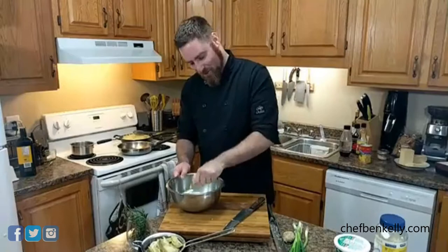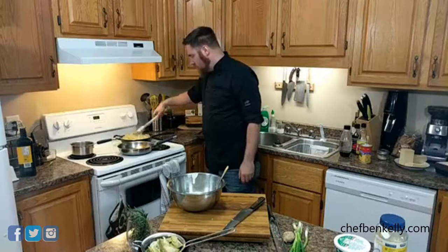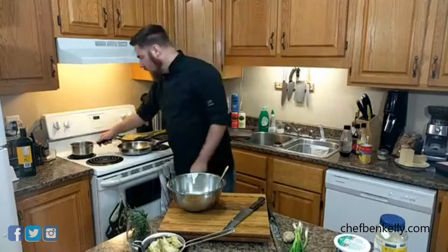Okay, so onions, stir them again. Give that a stir. They're looking perfect. And we're just gonna let that go. Our balsamic is starting to steam. When you smell vinegar, don't put your face over it. Just waft it into your nose, because you will mess your sinuses up pretty good.